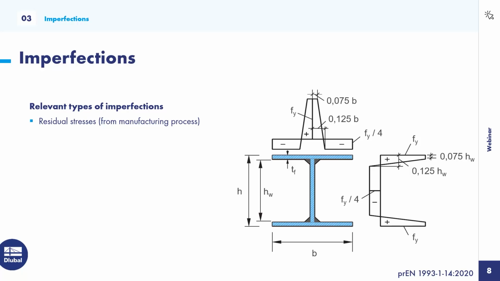In a plate girder, very high local temperatures and corresponding material expansion occur when the web and the flange plates are joined by welding. The individual cross-section parts are joined in this heated state. And if the component then cools down again, constraint-free contraction of the material is no longer possible, and residual stresses remain in the cross-section. Those stresses are in equilibrium with each other across the cross-section. The stresses shown here on the lower right side are specified in the draft version of Eurocode 3, Part 1-14 for welded double symmetrical I sections.